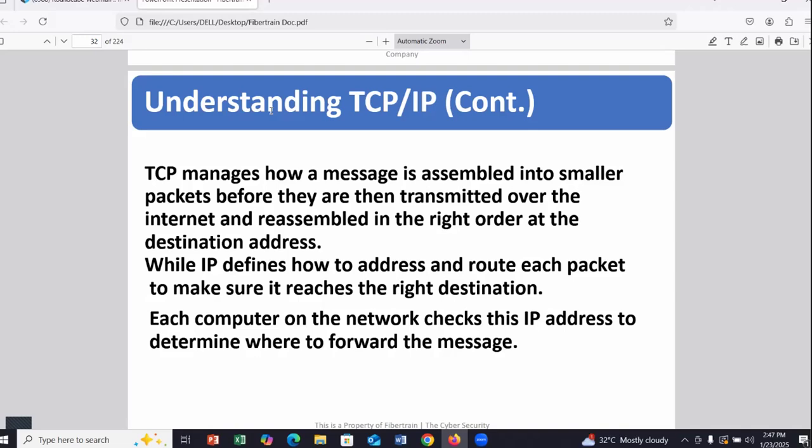For instance, imagine I want to send goods to another location. Maybe I'm giving a dispatch rider the goods. Before the dispatch rider can know where exactly I want him to deliver the goods, I must give the dispatch rider the street and the number of the address it is going to. So the dispatch rider, with the street name and the address number, is going to know where exactly to deliver those goods. So that's the main function of an IP address on the network, so that we know the legit destination that we are heading to.